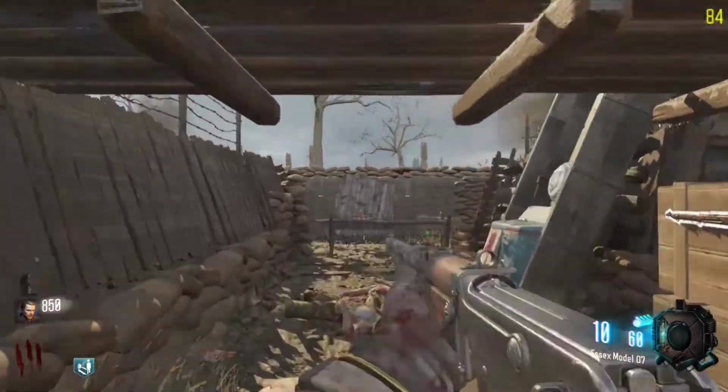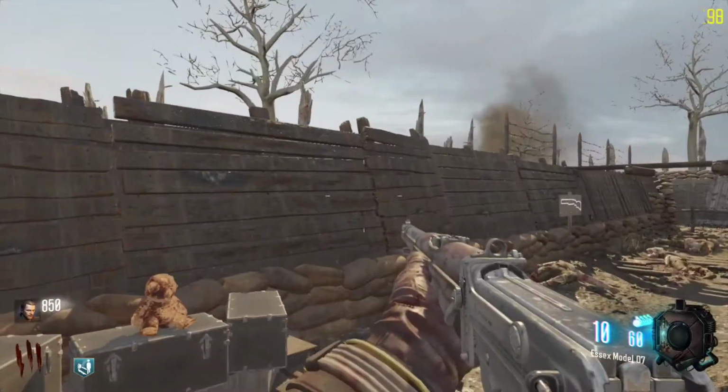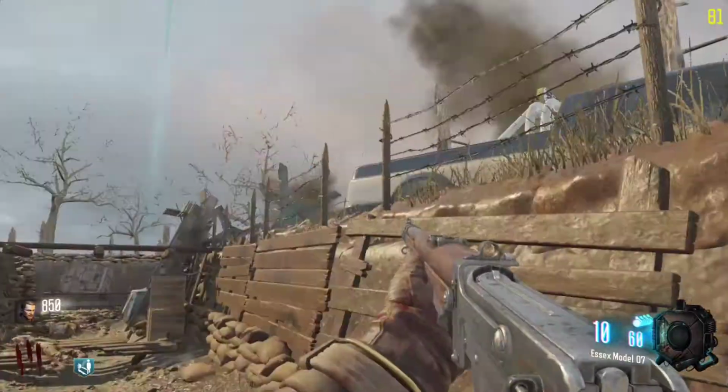You lot were complaining about the SMR and the Shiva and the Pharaoh. Fuck off, this gun was terrible. The Springfield wasn't a one-shot headshot past round one. For fuck's sake, it was that bad. It was insane. But I hear an Easter egg.